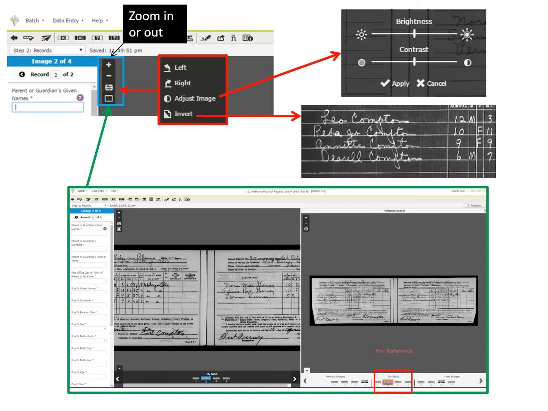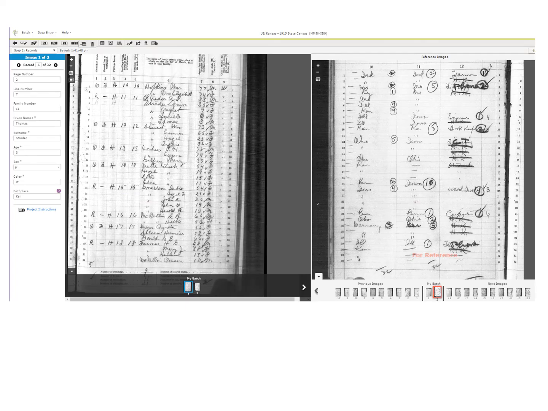a double-page record. This is a Kansas State Census record and an example of how you would use the split screen function found here. This is a two-page image, meaning there is information on both pages that need to be indexed for one person or record. I have indexed line 7 for Thomas Schroeder. The name and birth date is on the first image, and the birth state is found on the second image.